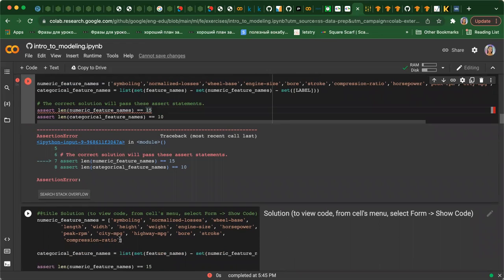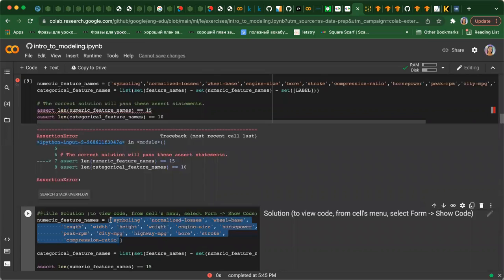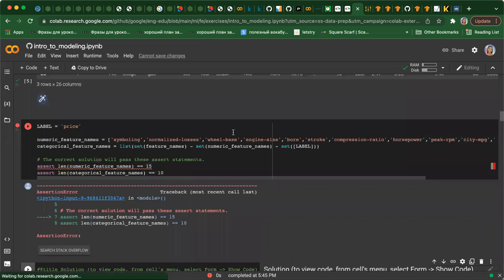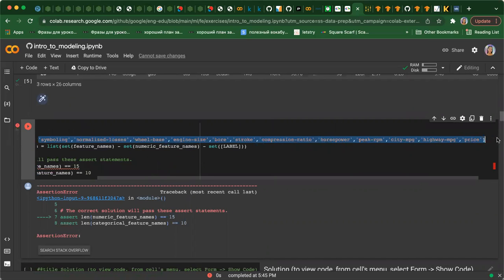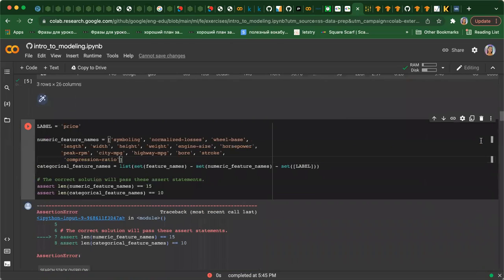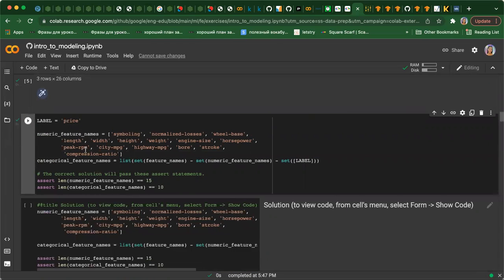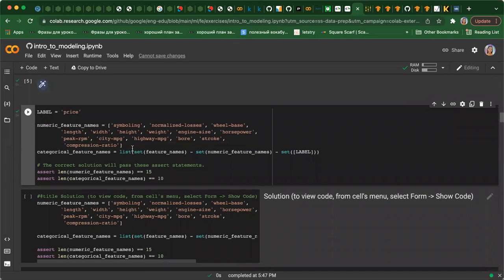So let's copy these column names to ensure that we have 15, but it doesn't matter for now exactly which column names we are going to use. Now we don't have any mistakes. So the problem with this code, if I summarize, was that first of all, we should be aware of the original data type, right?